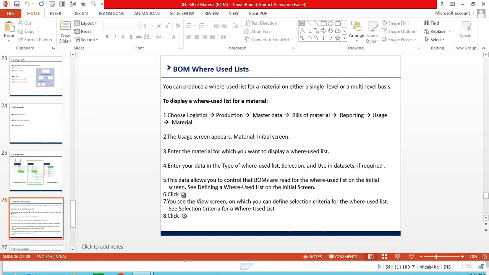So I want to know this bolt assembly in my plant: how many subassemblies, how many assemblies I am using this bolt in. To know the usage of a particular raw material or semi-finished material, wherever we are using this material, we need to download the report in the SAP system that is called where used list for a particular material.